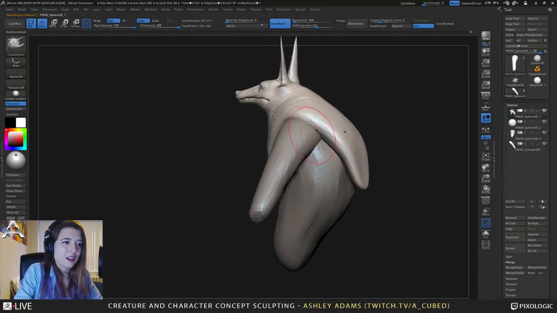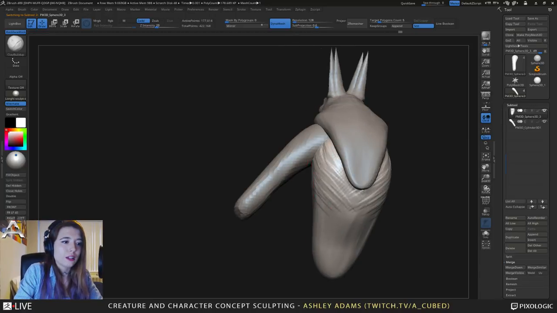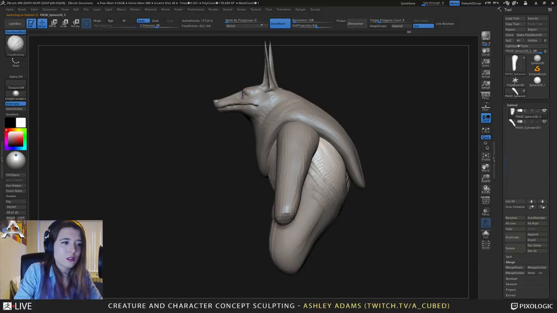And when I'm sculpting, I'm obviously not going to do everything 100% efficient all the time. It's more of like just what feels right sometimes.